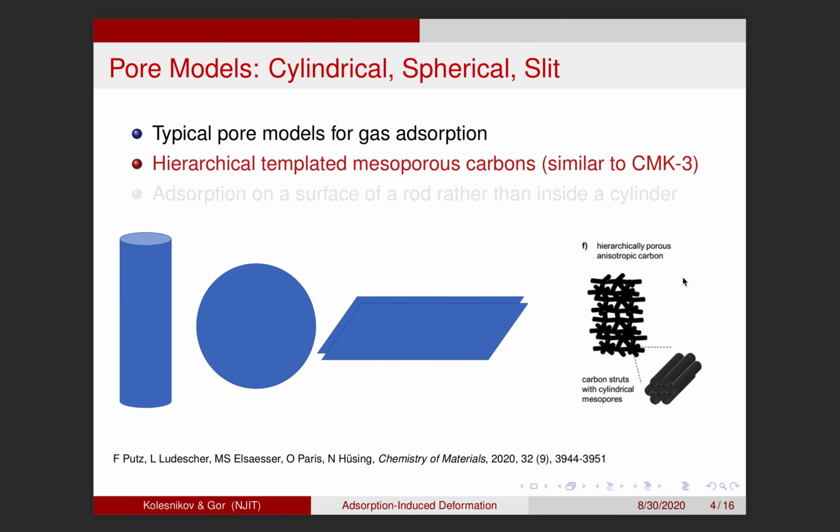In particular, here's the picture of hierarchical templated mesoporous carbons, which are composed of these mesoscale struts, and the pores themselves are this system of hexagonally arranged rods, and the adsorption, in fact, takes place not inside a cylinder but on the surface of a rod, and that could be quite different from all the three pictures here on the left.